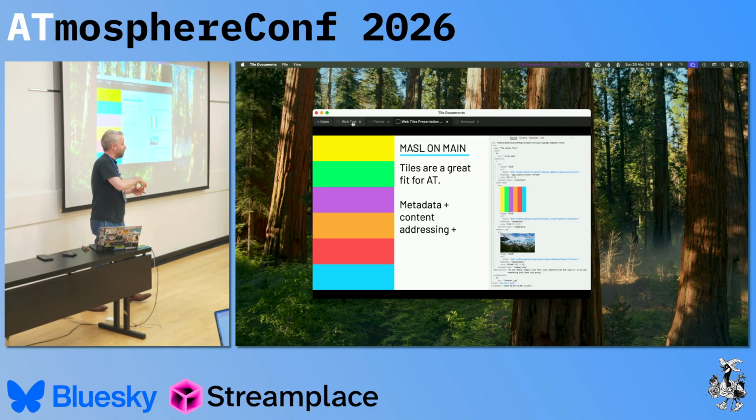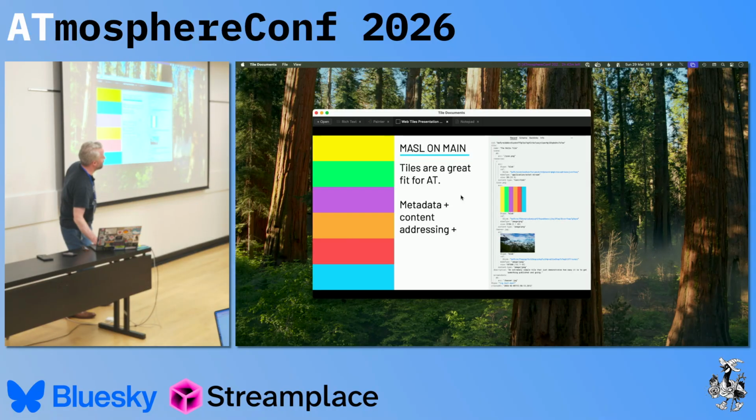So you can have a local file that contains a tile that you can run in something that's like a PDF viewer. And so you could kill PDF, because we should kill PDF. But we don't just kill PDF by reproducing PDF. This is basically a presentation that I gave about tiles that was in a tile.